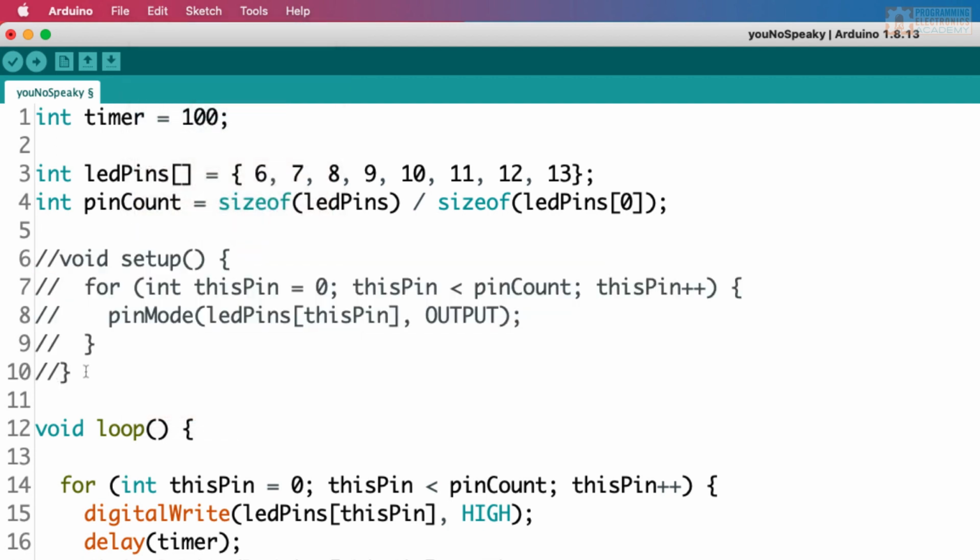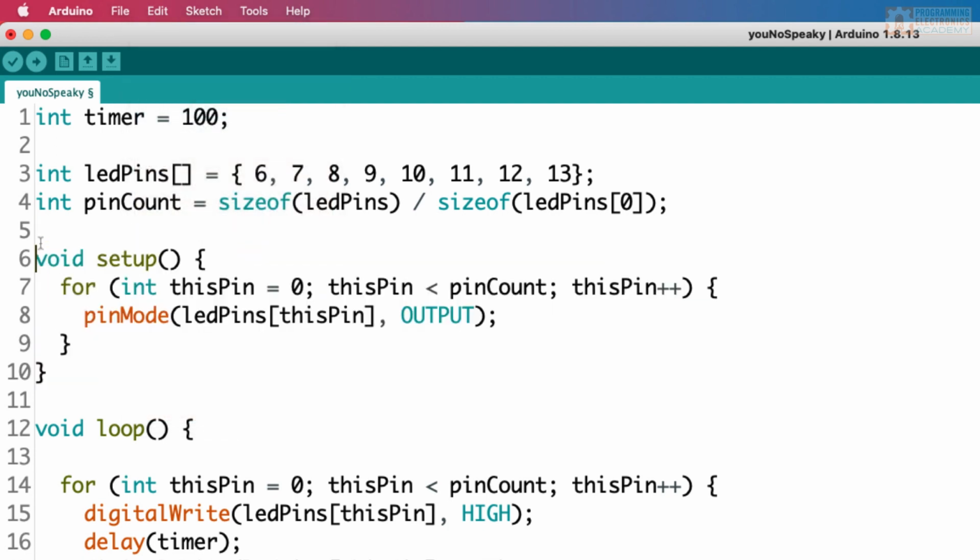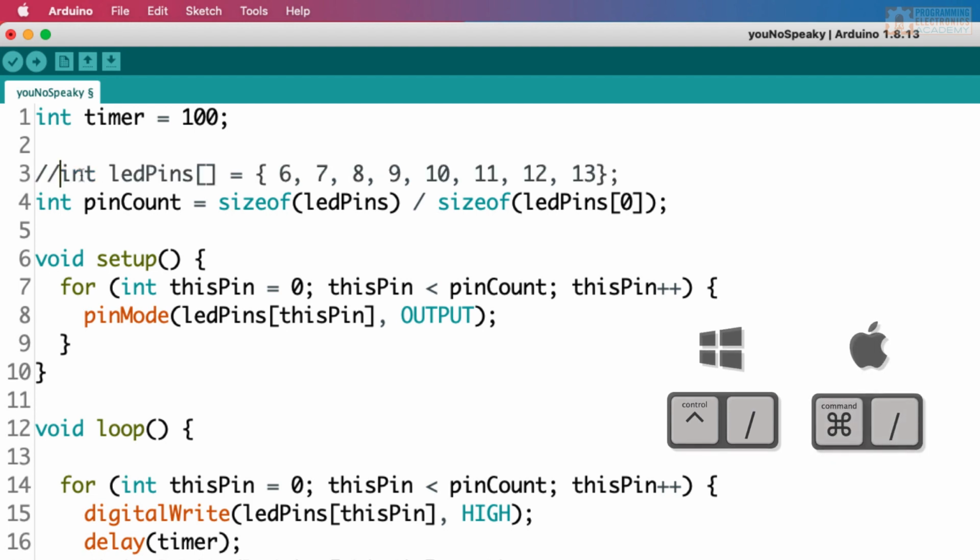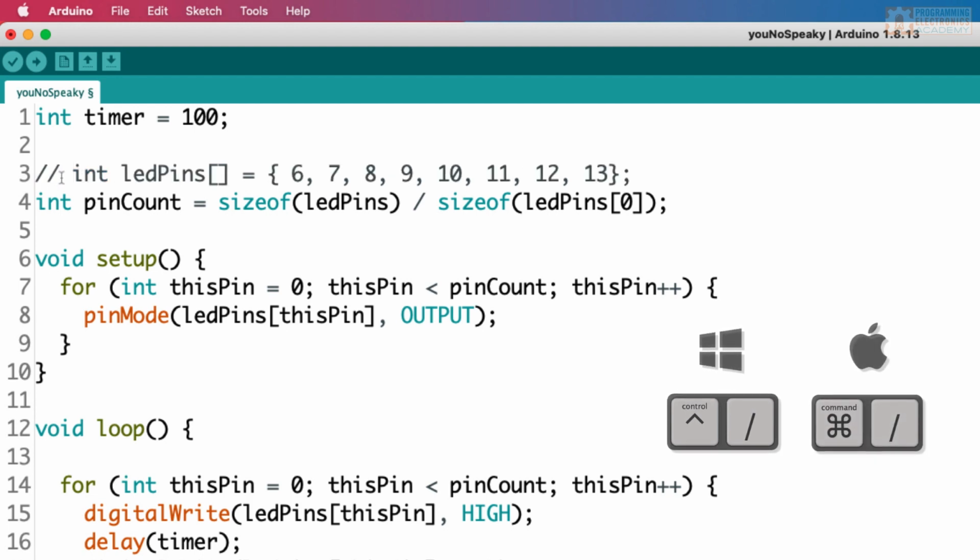But having to use the mouse to do stuff is kind of a pain. So there is a keyboard shortcut for doing this. What you do is you put your cursor on the line or lines of code that you want to comment, and then you press Control / on a PC, and it's Command / on a Mac. And what it does is it puts that comment in there for you. If you want to uncomment that line of code, you just press it again and it will toggle it back off. So it acts as a toggle.